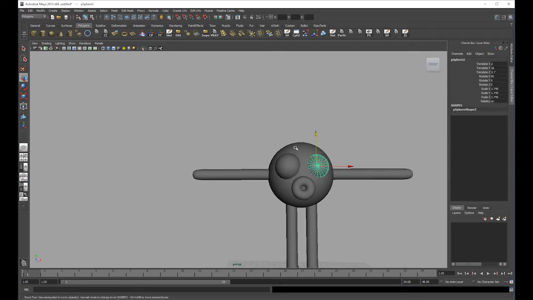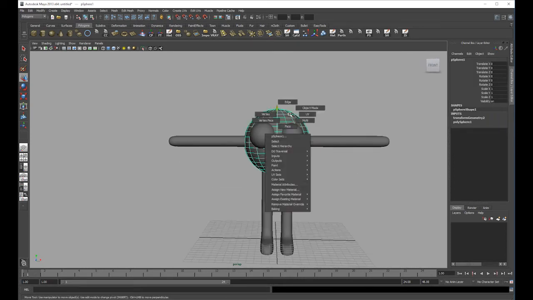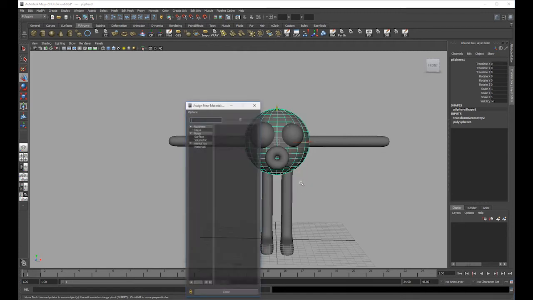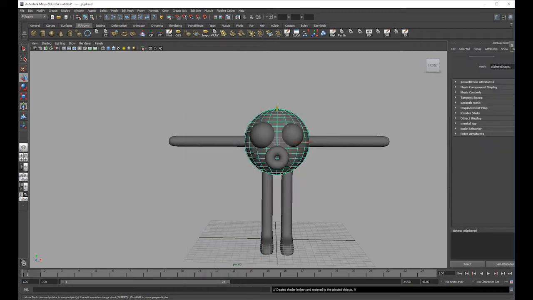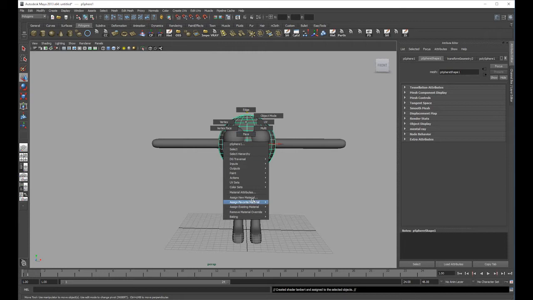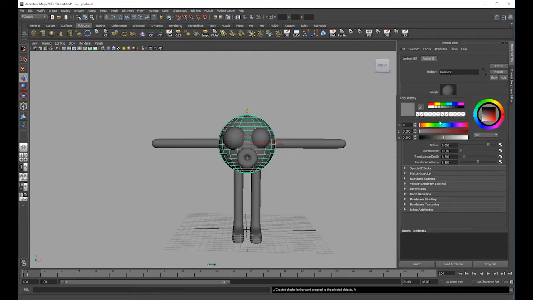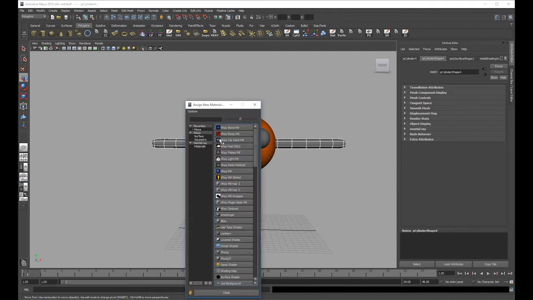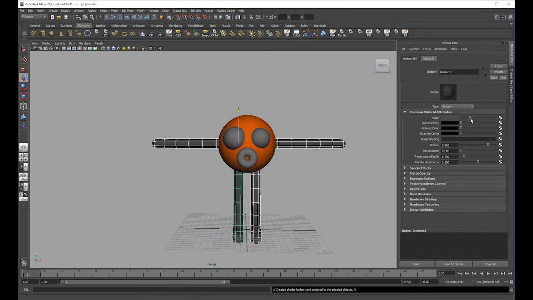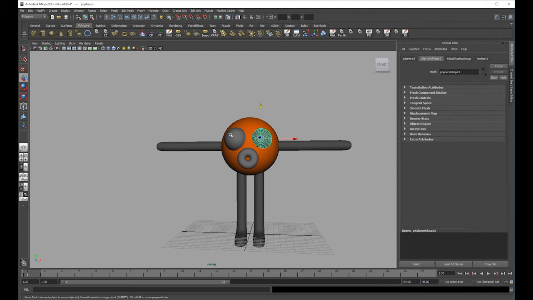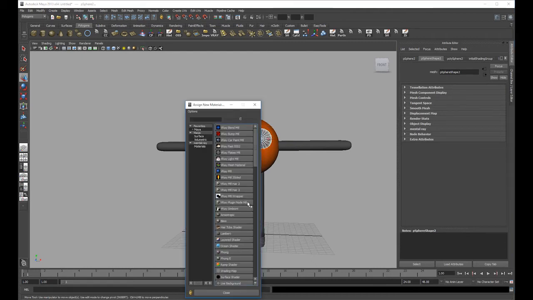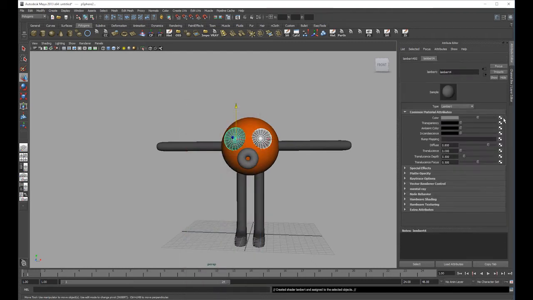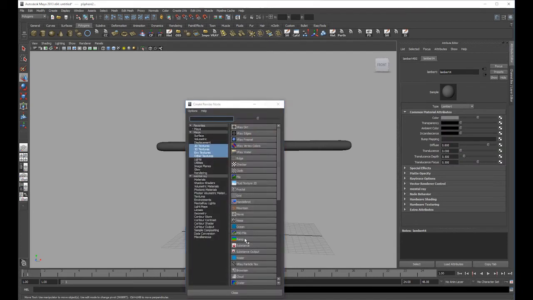I'm gonna give some shaders now, so just gonna have some normal Maya shaders, and in the attribute editor we can adjust the colors. And let's say we also want to have the legs to have some color, just a normal Lambert, a little bit darker gray, selecting the eyes, and I'm gonna add a ramp texture to the color.